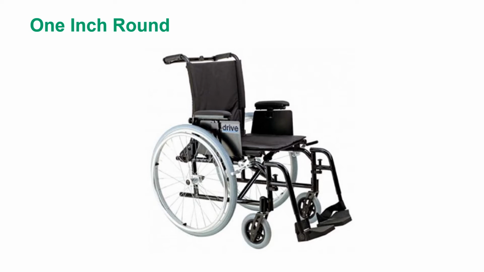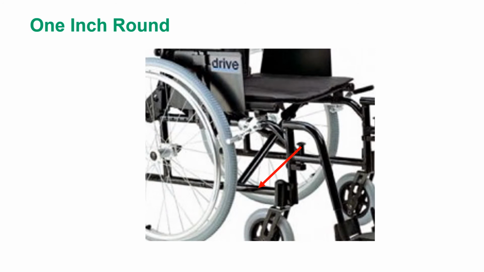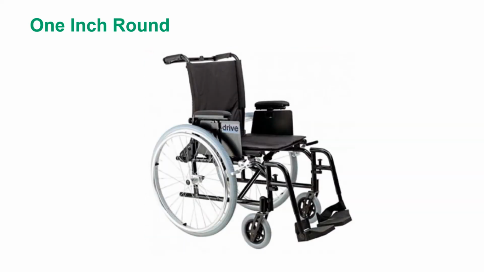Let's start with the 1-inch round inner piece. This is the most common inner piece. It is most common because 1 inch is the most common tube size on wheelchairs. This is a typical manual wheelchair. The round tube here is a suitable location for the 1-inch round frame clamp. Note that the frame clamp should always attach to the frame of the wheelchair. Never attach a frame clamp to removable components of a wheelchair, such as the footrest or armrest. Components such as the footrest or armrest are not considered part of the frame of the wheelchair.